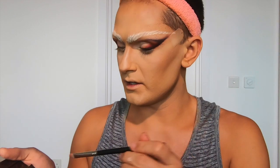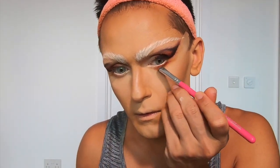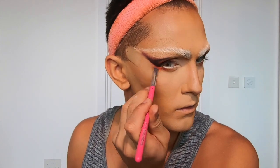I kind of just want to repeat what I've done on the top with the bottom. So let's give it a go. Smack brush here and go in with that burnt orangey shade and just go along my lower lash line. Okay, let's take the red with a flat brush. And that Wine and Dine colour really close to that lash line.